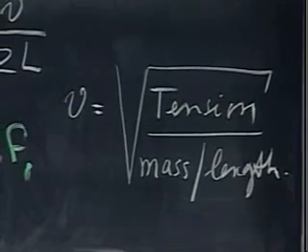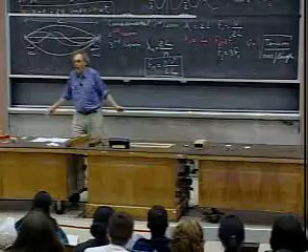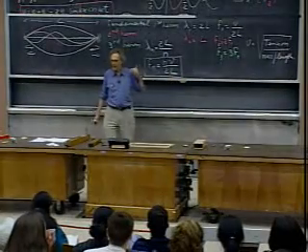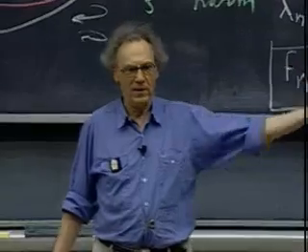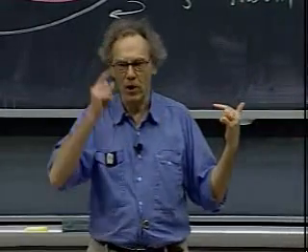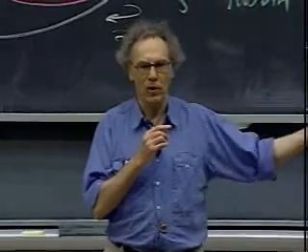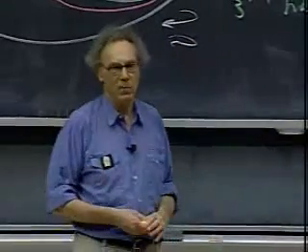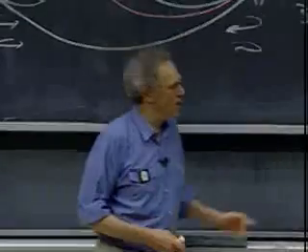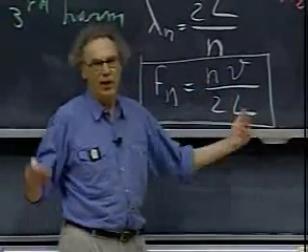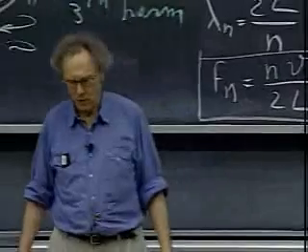What are you going to do now to play the violin? All that is left over is L. That's the only thing you can change, and that's what the violinist is doing. Goes with the finger, back and forth over the strings, makes them shorter, pitch goes up, frequency goes up, makes them longer, frequency goes down. And you do the same with a guitar, and you do the same with a bass and a cello. So when you're playing, what you're doing all the time is changing L, so that you get all these frequencies that you want to produce.